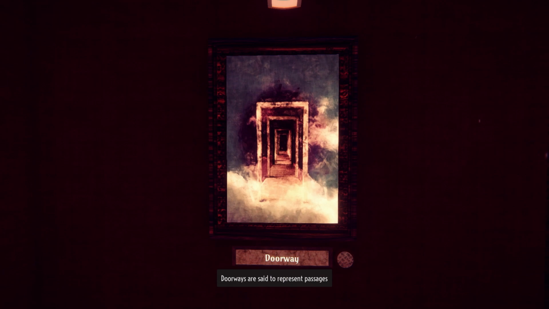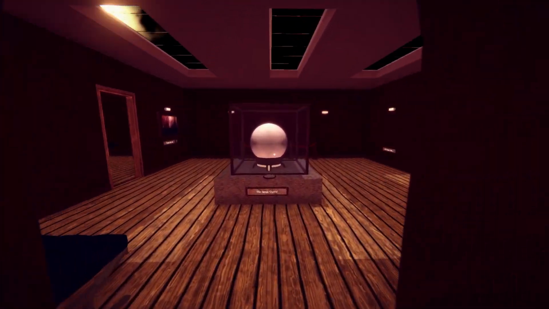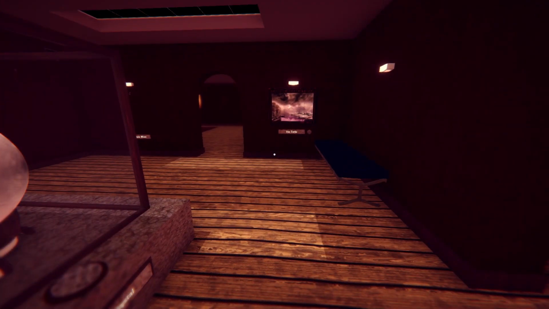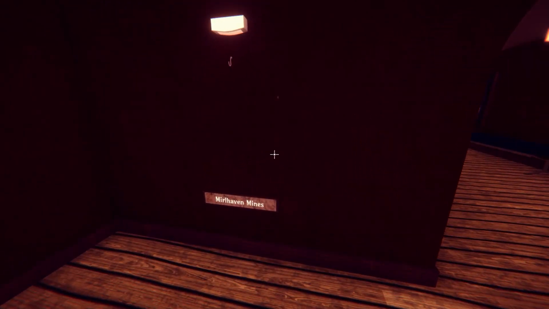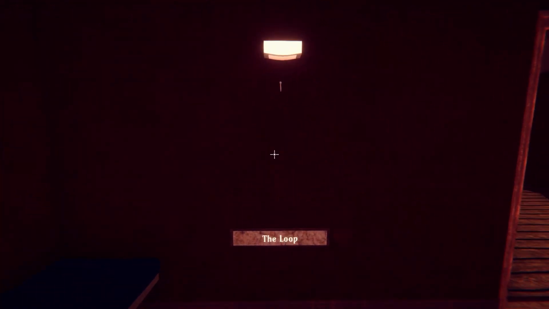Doorways are said to represent passages and the transition from one life to the next. Notably, Gray was recorded saying that he'd passed through a gateway through which he could not return. Okay, that's a little creepy, but alright. In Dr. Jekyll, one of the patients was a guy who kept opening doors and finding himself somewhere else. Vaguely, yes.